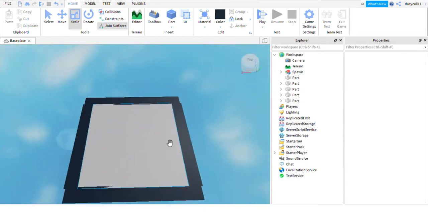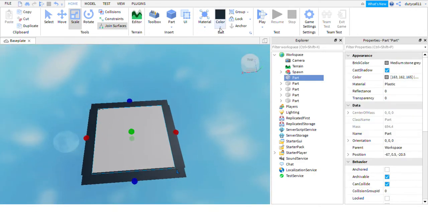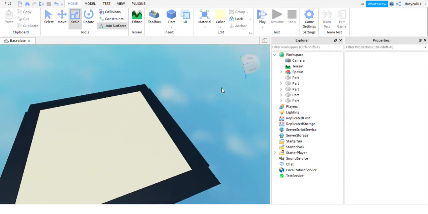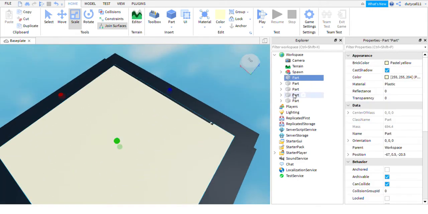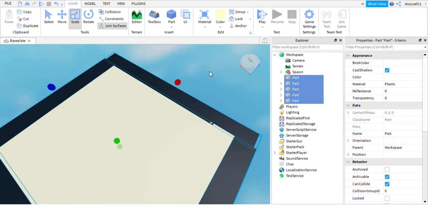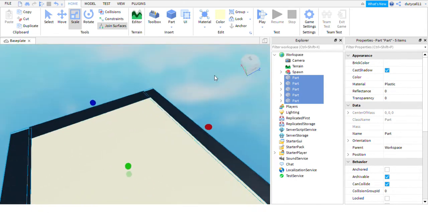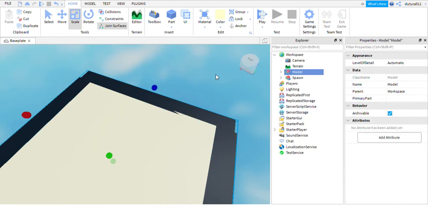So now this will be our spawn area. I might as well add some color to the main square. Probably make it a yellowish color. Yeah, that seems fine. So now I'm gonna select these parts, and like I said before, I really like grouping stuff because it's easier when you duplicate it, especially in an Obby. So I'm gonna click Control G and name this starting area.